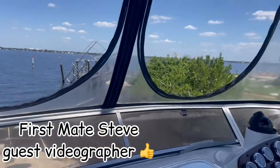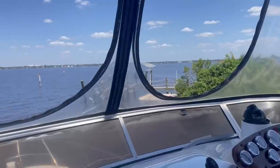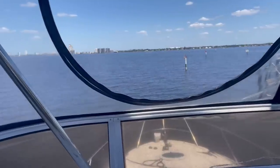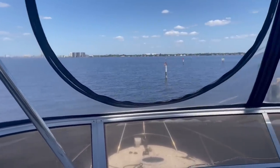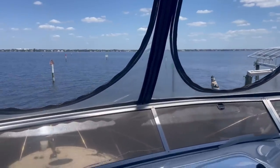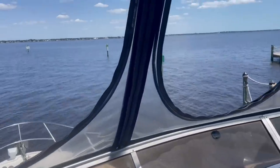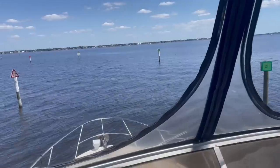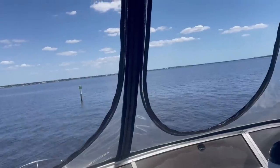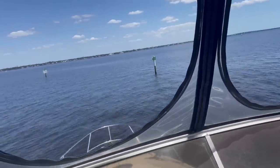Officially underway as Captain Tommy navigates into the Caloosahatchee River, known for its breathtaking views of downtown North Fort Myers, Cape Coral and the surrounding areas — and of course known for its brown water. We have some brackish water down here as we prepare to enter the channel. Green's on the right, red's on the left, and away we go at slow speed. This channel is very well marked. They've done a lot of improvements down here since the hurricane.